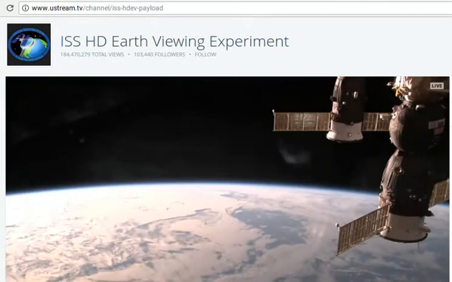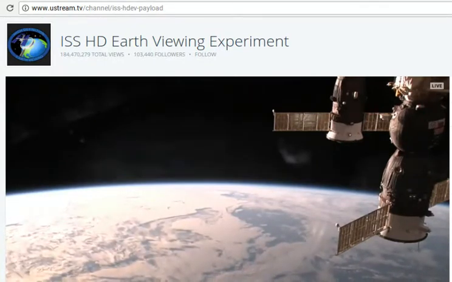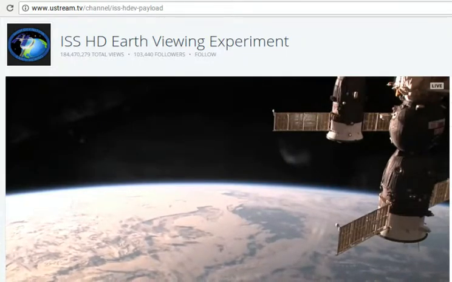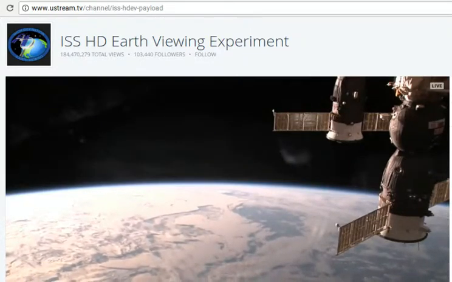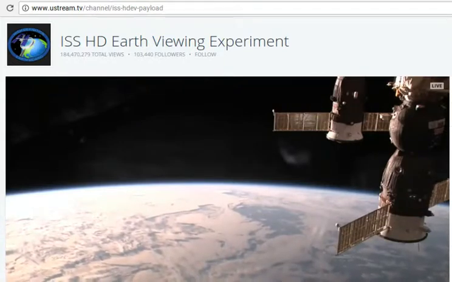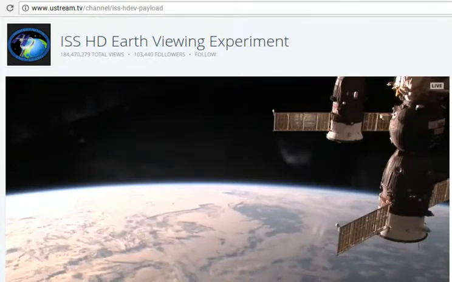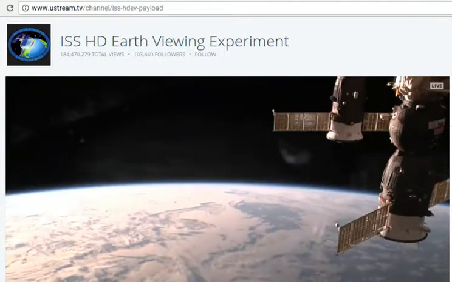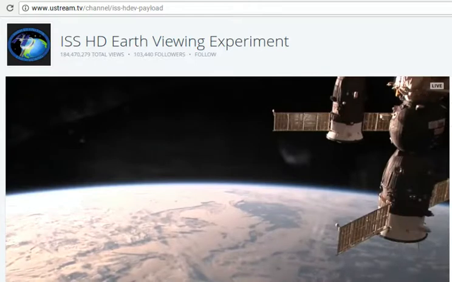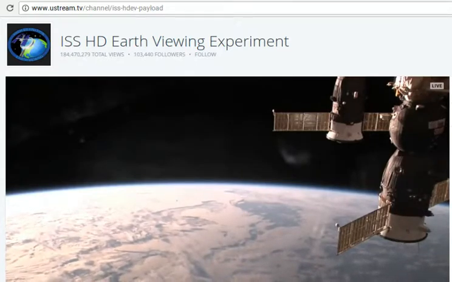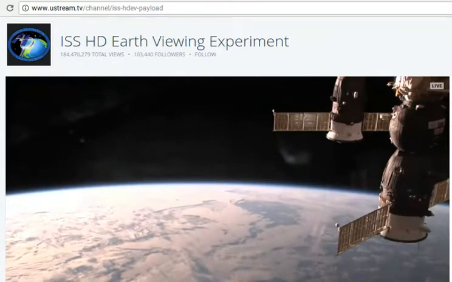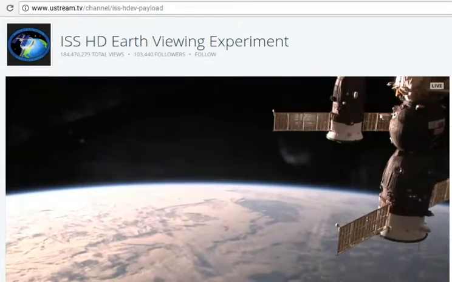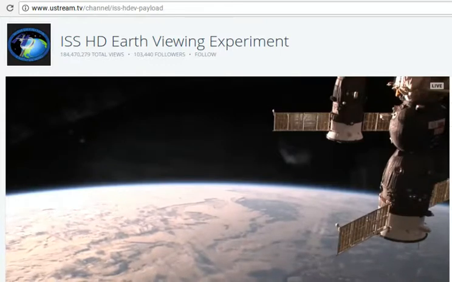Now I notice we've got some artifacts going on there, and that's probably going to get a lot worse as we continue, because of the fact that we're heading toward nighttime, and as you can see, the horizon is quite bright there. Eventually, and I'm not sure if the sun is going to be in the picture or if it's going to be off to one side of the picture, but the direction it's moving, I'm thinking the sun is going to end up probably pretty much right in the frame.